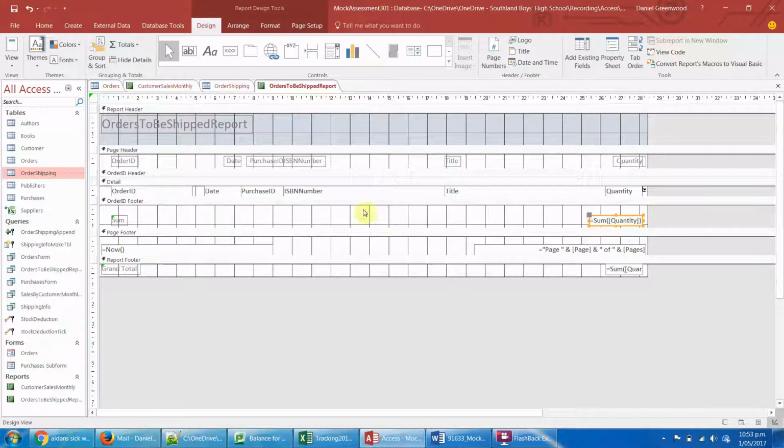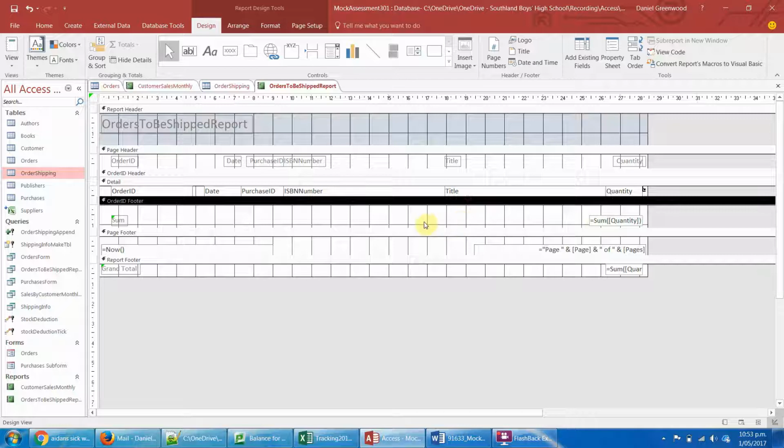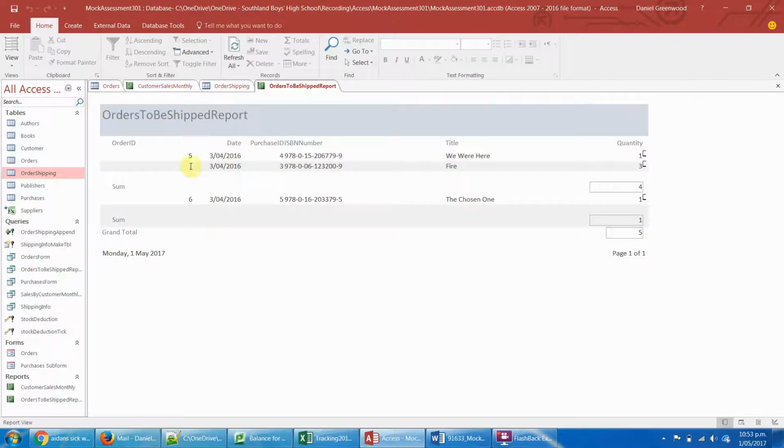But if you're trying to create something with a sum and you didn't go through that process with the sum in the first place, getting this option here is painful. So if in doubt, sometimes put a sum in, and then if you don't need it, you can always delete it and close it and shut it right up. But if you've forgotten to do a sum when you needed one, and you're trying to figure out how to put it in, don't delete the report, start again, just go through the process and do it. It takes 2 minutes. So there you go.